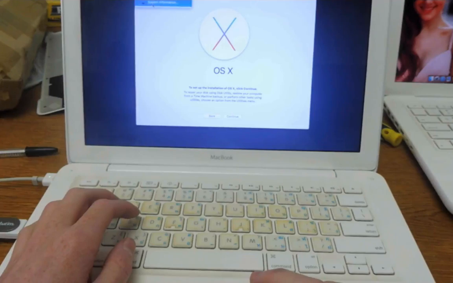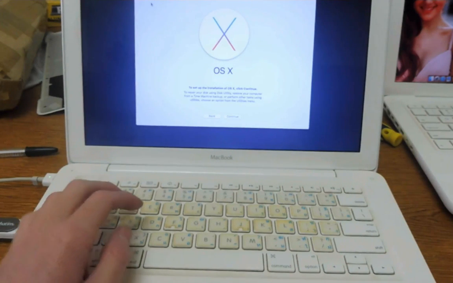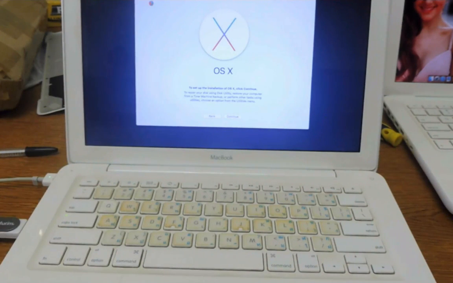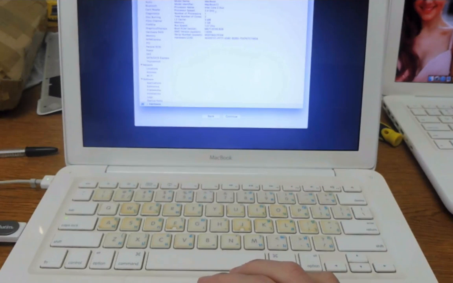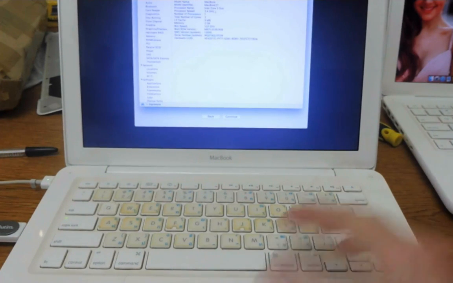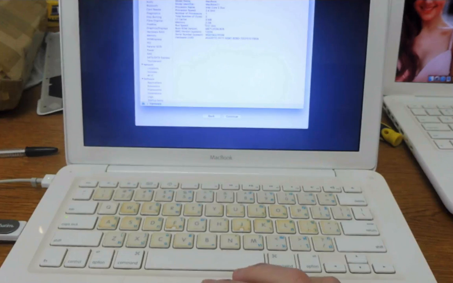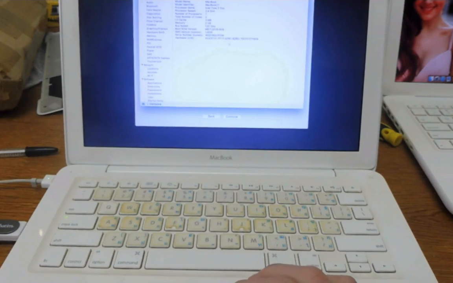Quit terminal. System information, let's go ahead and check this out and see if it's a 2010 or 2009 MacBook. I think it's 2010, that's better specs. Well, we can do a comparison, it doesn't matter. Alright, it's a 2.4 GHz, which means it is the 2010 model. So, same as my other MacBook over here. It's got 2 gigs of RAM in it, but I took the other 2 gigs of RAM out of it.